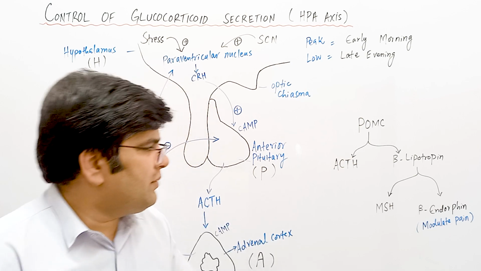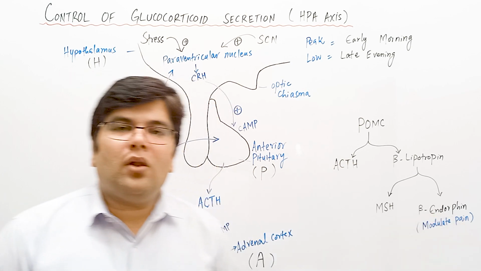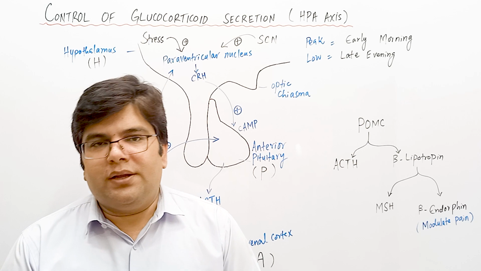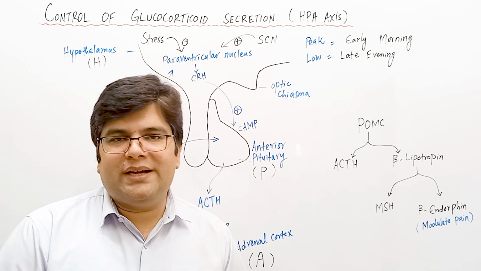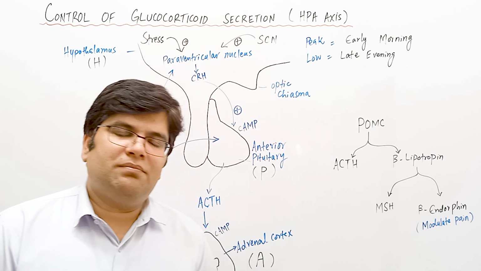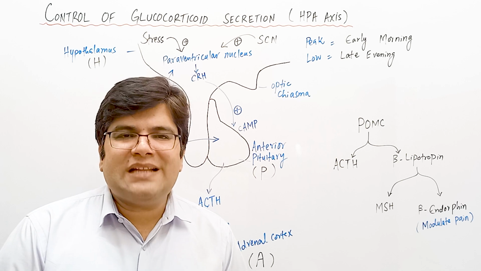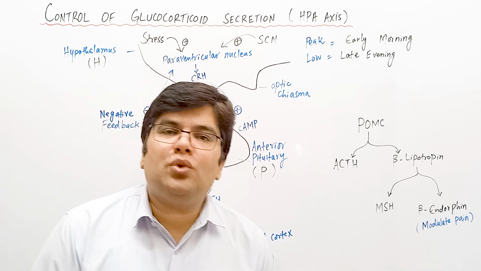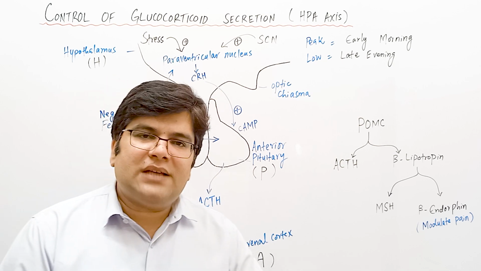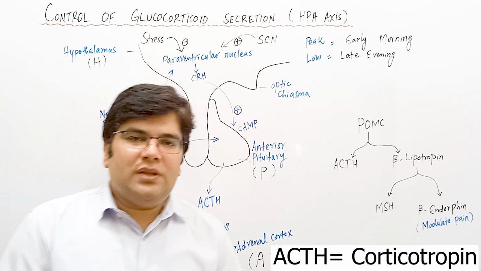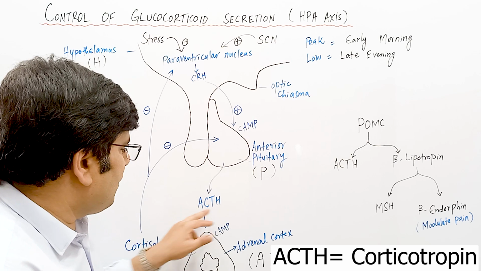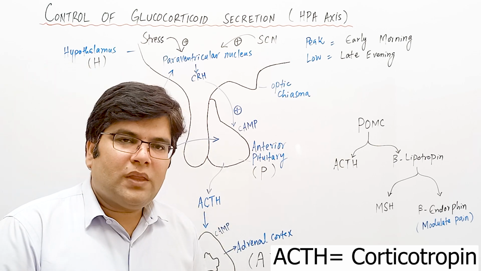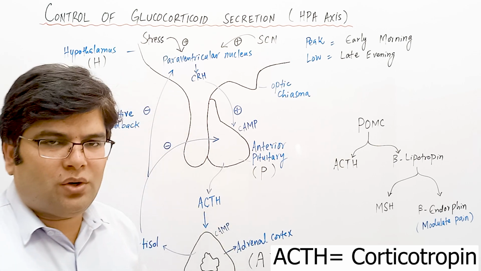I hope you already remember beta endorphin, along with dynorphin and enkephalin, are opiate peptides which are important messengers for the natural pain suppression system or analgesia system of the body. So it means they have a role to modulate pain. They decrease our sensitivity to pain. Coming to the function of adrenocorticotropic hormone, ACTH is also called corticotrophin.